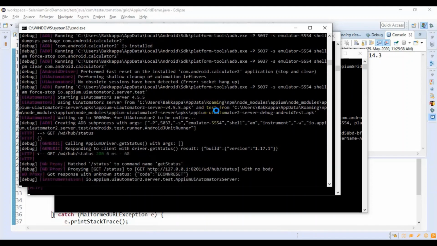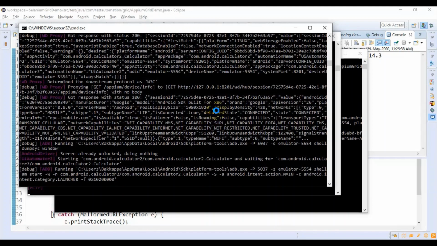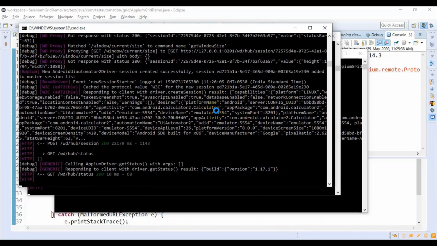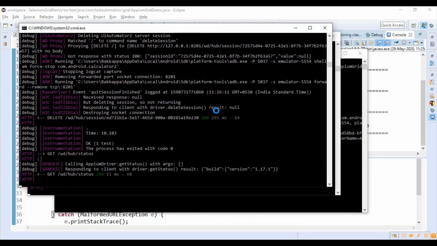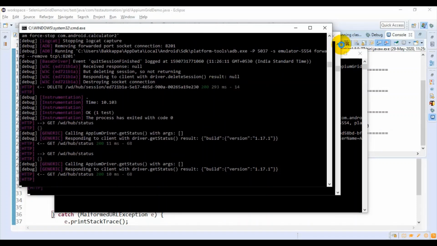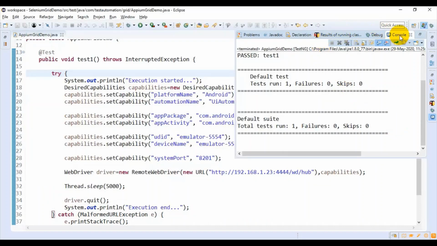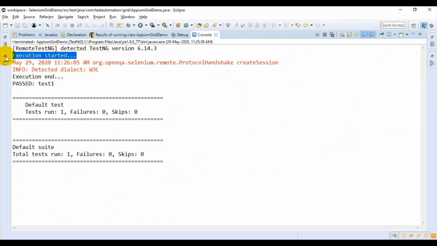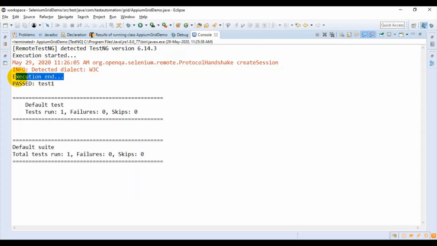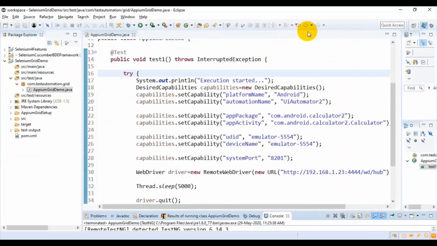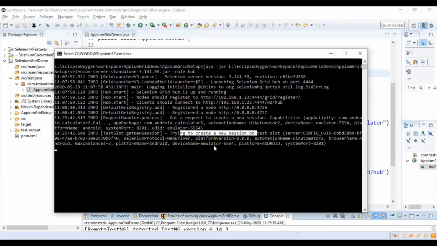That means, let's say in real time, the server will be placed at one place, and multiple devices from different infrastructure will be connected to that particular server. It will execute your script in the client, that is where exactly your node is running. If you look at my execution, execution started and it performed all the activities you have specified, and then at the end it ended. Then if you see, there are 0 failures. So that's about the logs, how you can observe them.